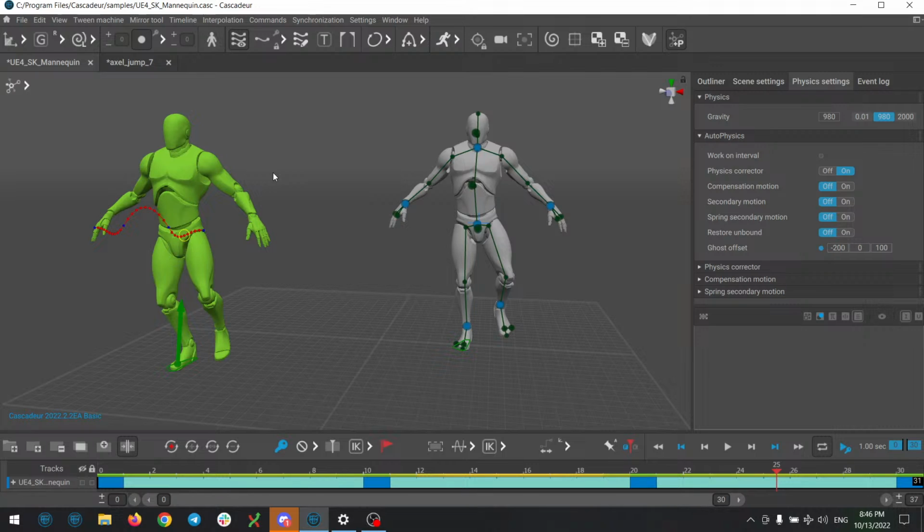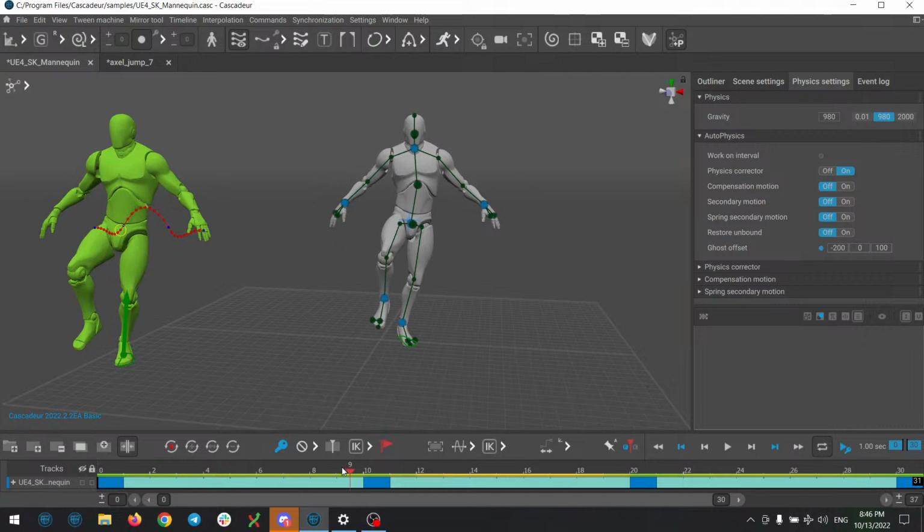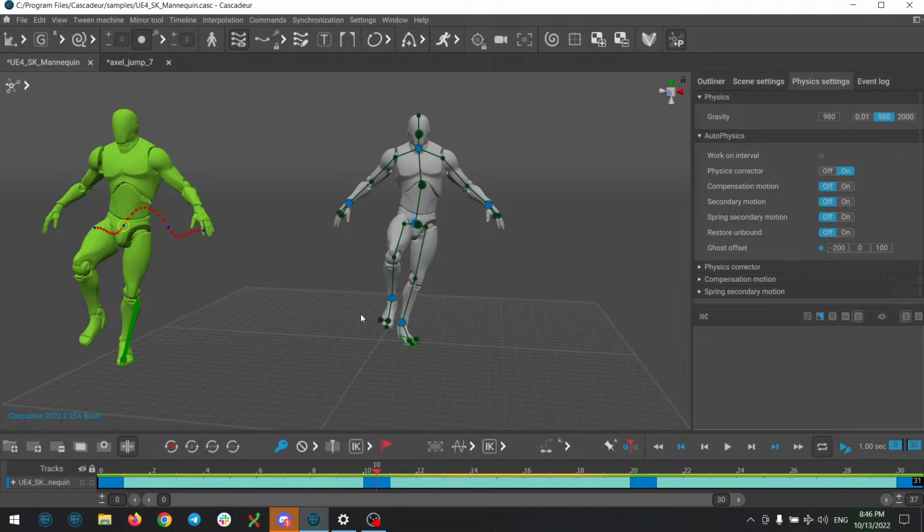Okay. The question was, in your example, the arms are static, so they don't move. And the question is, does AutoPhysics work only with keyed joints? Like probably not joints but controllers. So probably the question is, does AutoPhysics work only with keyed controllers? And I think the answer is no. What are keyed controllers? I can't understand. Sorry.